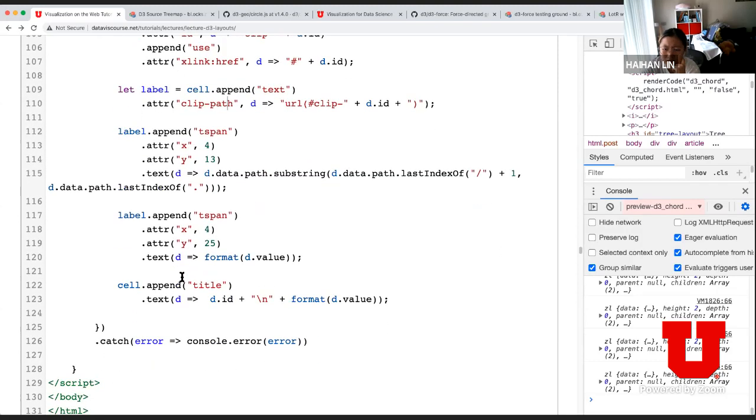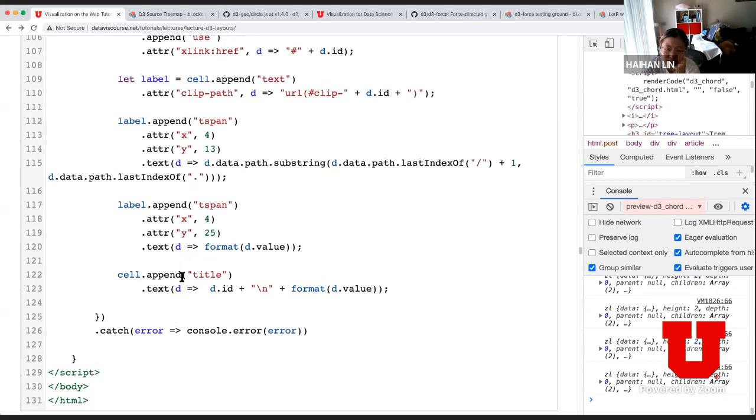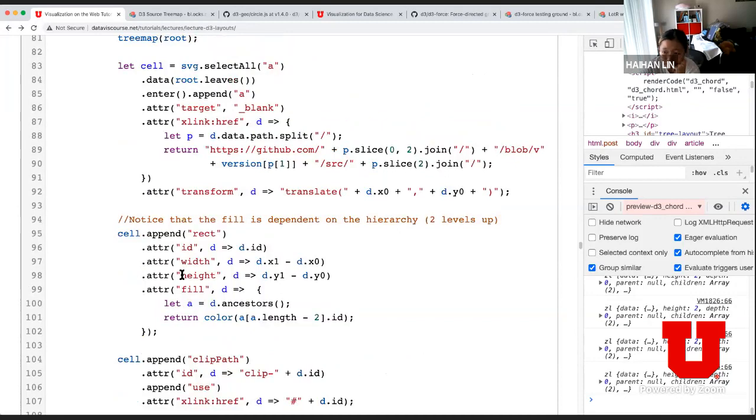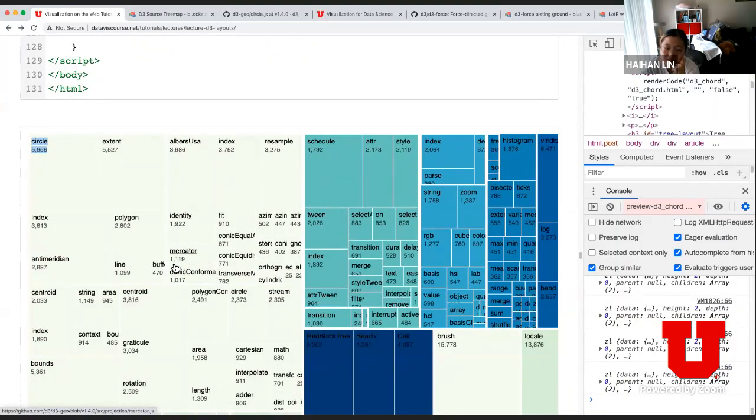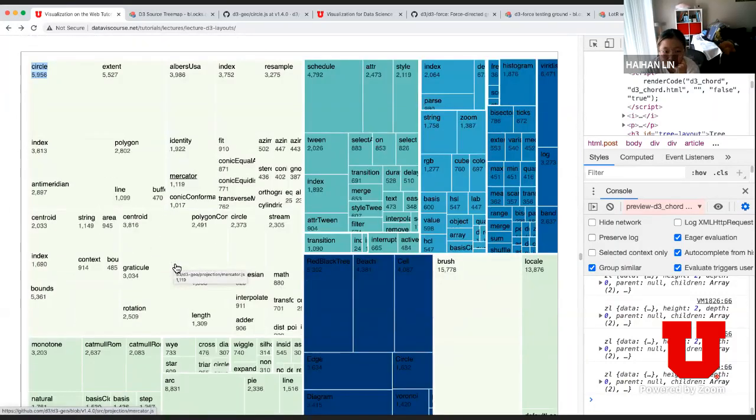But the most important thing is that you can do tree map layout and then append rectangles based on the layout. But this is a little bit hard to read in my opinion for a hierarchy layout. But it's a way to visualize things.